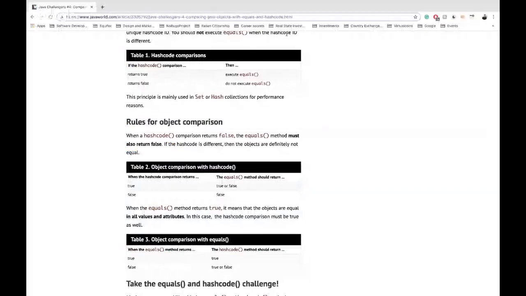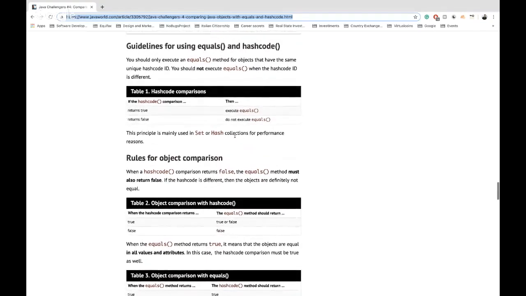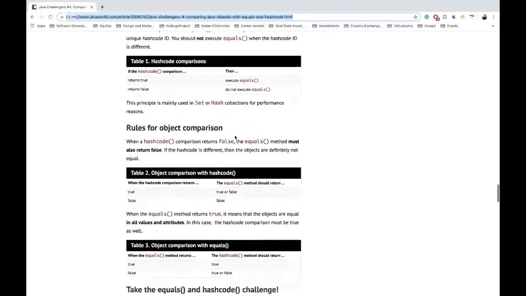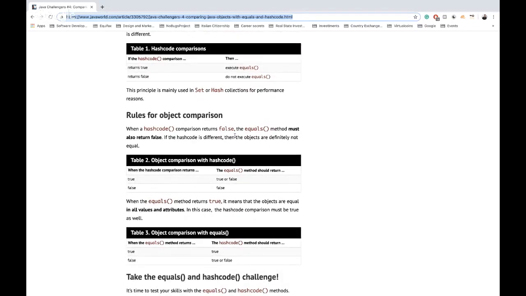So I'm gonna put this link in the video description, and then you can go deeper into these concepts. And they are really important because if a bug happens with those concepts, you can become very confused about why a simple comparison is not working. And if you don't have this knowledge, you maybe would have to create a crazy if comparing every single field, and then imagine how bad the code would be. So that's why it's really important to have this deep knowledge in the Java core concepts.